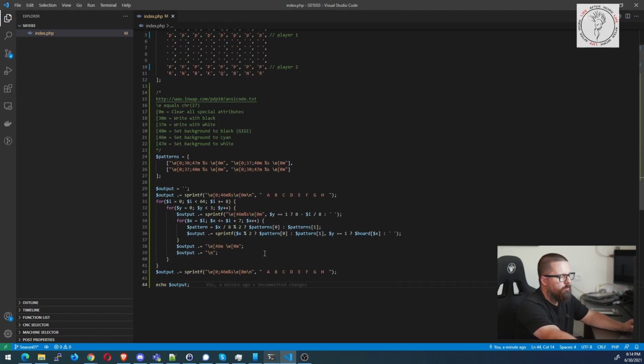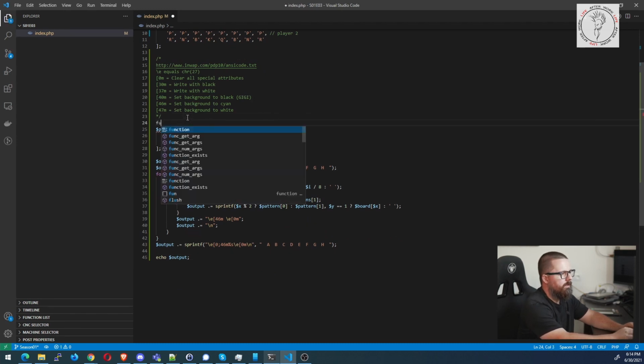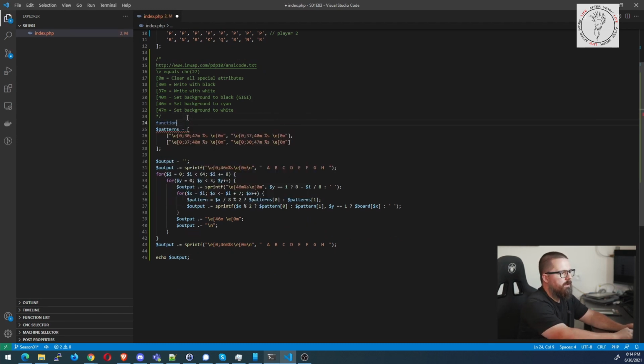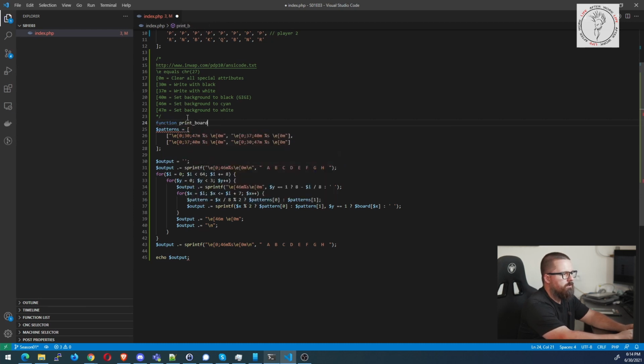So as a last step, what we can do is just to make it a function, just to make it easier to use. Let's grab everything. It's a function. Let's call it print board, like this.